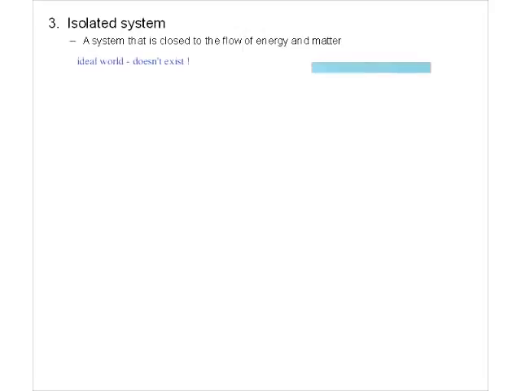Okay. An isolated system would be one where everything is just perfect. It's closed to the flow of energy. Nothing can get in, nothing can get out, and it's closed to the flow of matter. In an ideal world, this really doesn't exist. Because no matter what you have, at some point the container is going to be in contact with a tabletop, the outside world. Energy is going to be able to seep out of the container somewhere, wherever there's a seal to the outside, wherever there's a stopper to try and close the inside from the outside. At that particular point, we're going to have thermal contact.